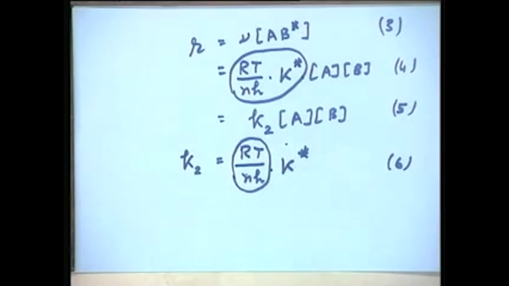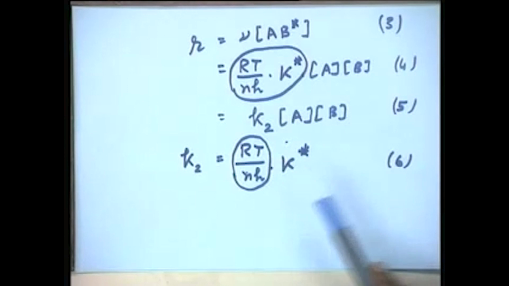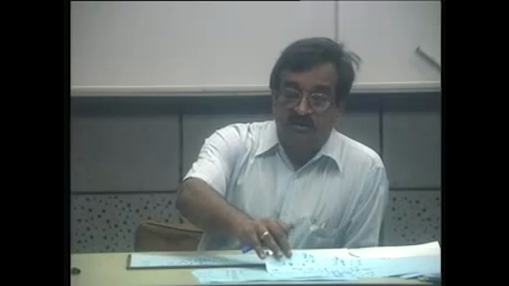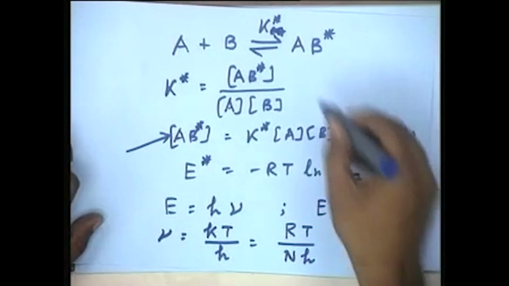Now, obviously it will also be a very logical conclusion that if the reaction has to go at a very fast rate, then it must have a larger value of K star. That means at a fast rate the reactants must go into the transition state, or they must have higher concentration of AB star. Now, this equation will also allow you to calculate the value of K star and hence the value of activation energy using your earlier equation, that is E star is equal to minus RT ln K. In fact, this K equilibrium should be K star here; I have written it as K star. So, now if you use equation number 6 and 2, you can calculate the value of energy of activation for a given system, and obviously again you can also conclude that the faster reactions will have a smaller value of E star.